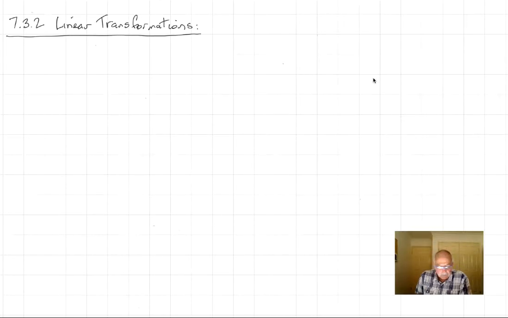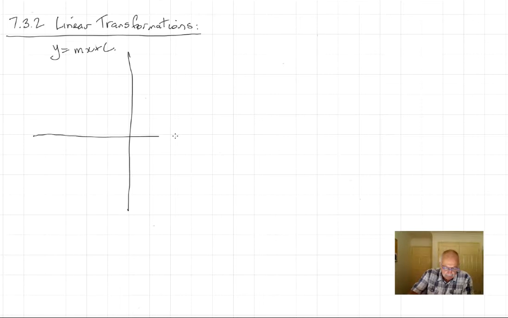I think it's a tremendous help to actually be aware of what the actual numbers do, when we've got, say, y equals mx plus c. What happens as we change m, what happens as we change c, what effect does that have on the graph? So what I'm going to do is look at a starting point, some standard equations, and then just see what changing m does and what changing c does. And I think that if you can understand that, that will help you with a lot of this work.